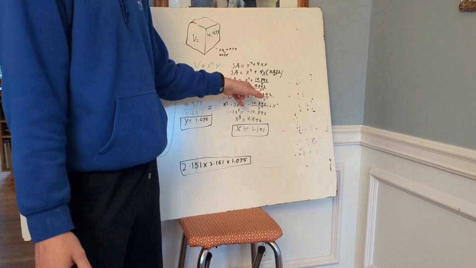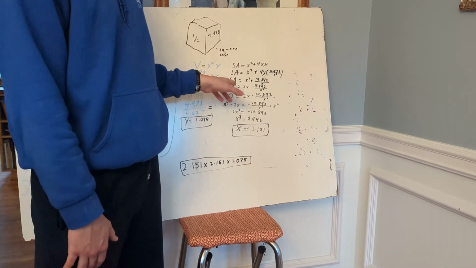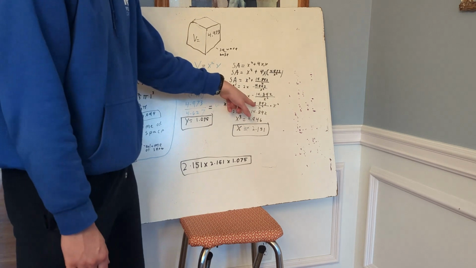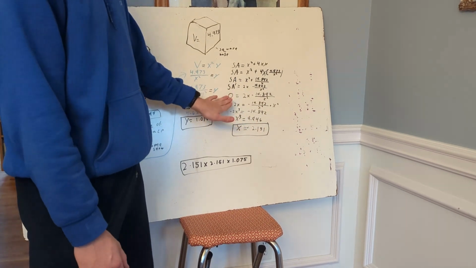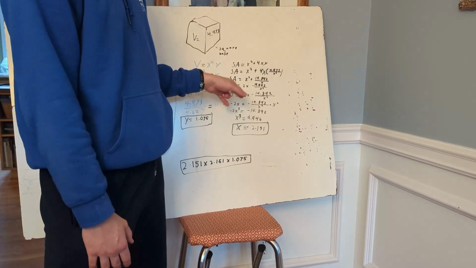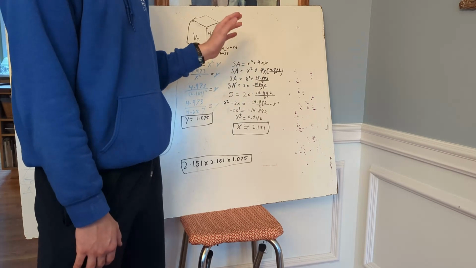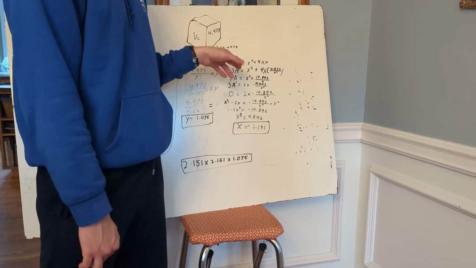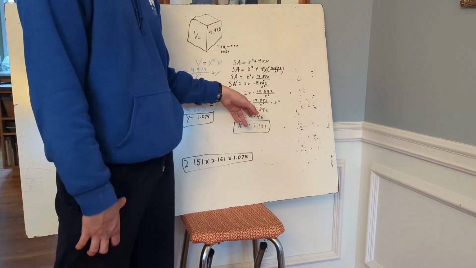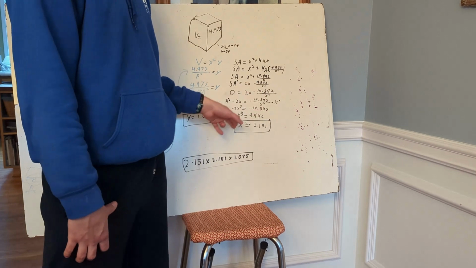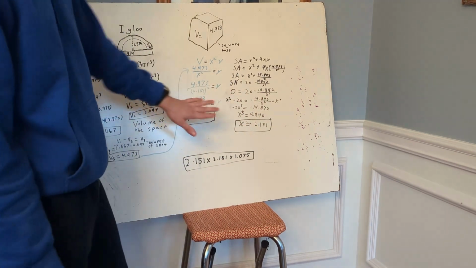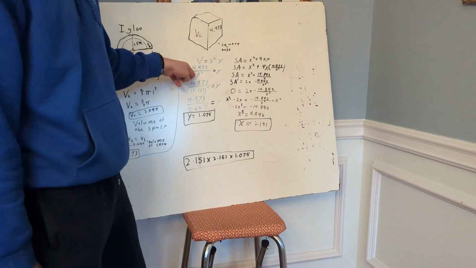First of all, we subtract over the 2x, and then we multiply by x squared to get rid of the x squared on the bottom and get all the x squareds on one side. So then we end up with negative 2x cubed equals negative 19.892. We then divide by negative 2, and we get 9.946. We take the cube root of that, and that's x equals 2.151. We then take x and plug that back in for our x.